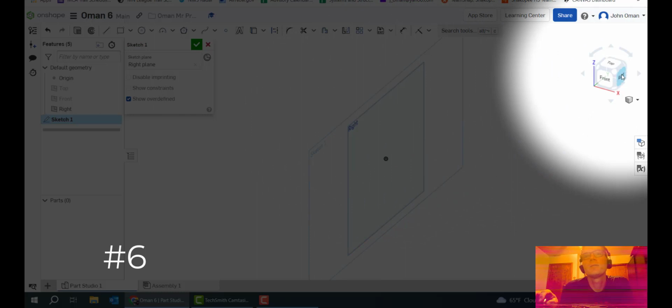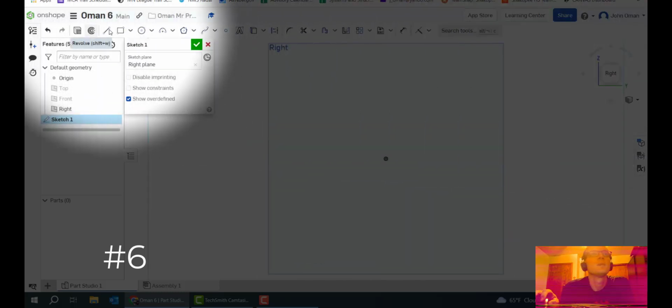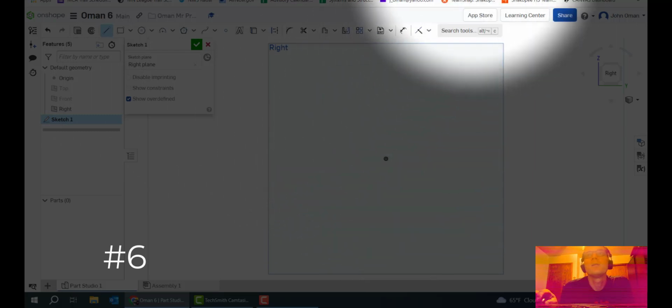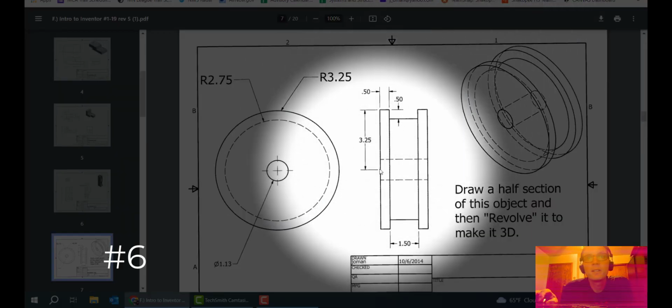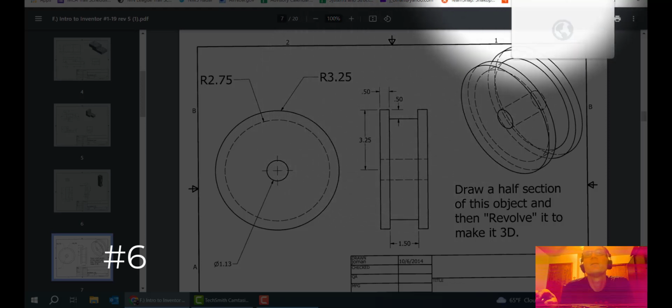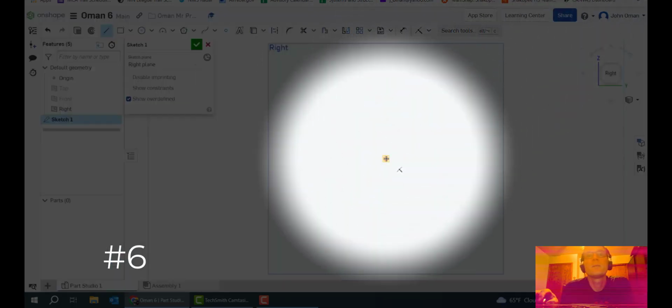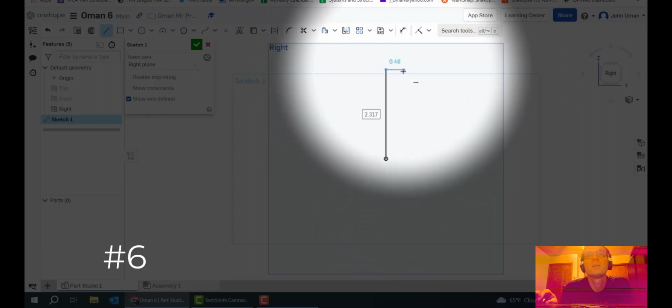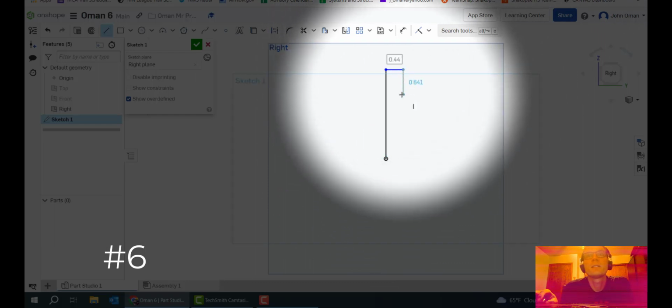Turn to that side. Grab the line tool. And we are going to draw from the very center, even though I know there's a hole there. We're going to draw from the center up 3.25, over, down, over, looking at all of this information right here. Okay. So start at your origin, go straight up, straight to the right, down.